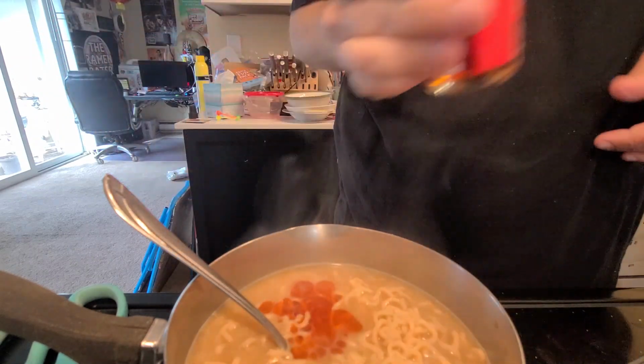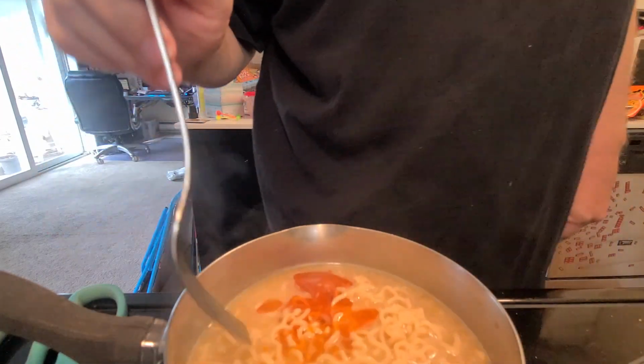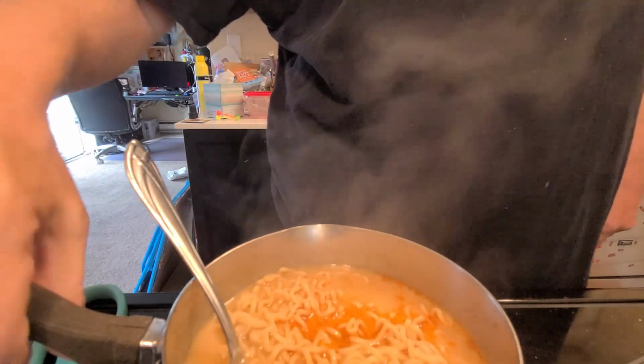Whoa, whoa, whoa. Good light combining stir. Yeah.